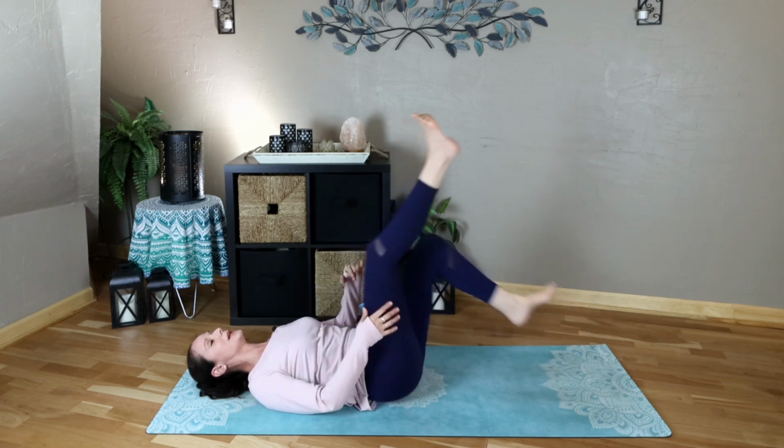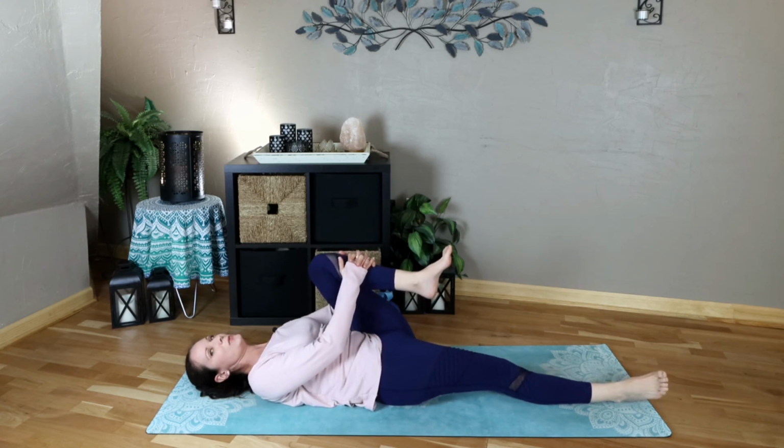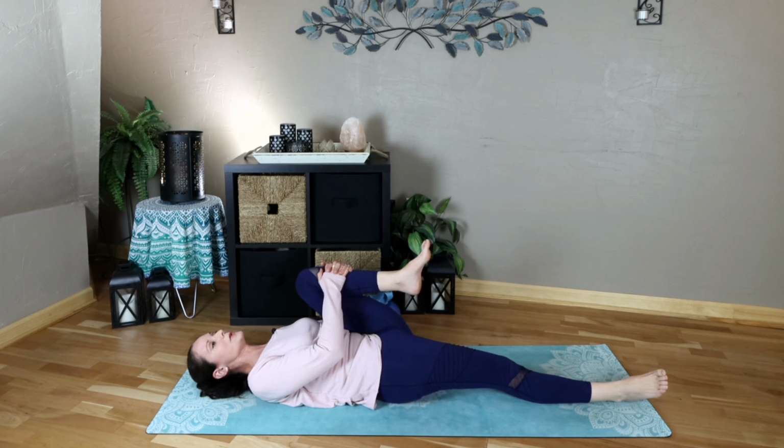And release. Other side. Right leg goes long. Left knee bends. Grab right below the left kneecap. Left leg is dead weight. Inhale to prepare. Exhale, pull. Belly is soft. And you might do these moves a few times throughout your day if you're dealing with some pain here, and just noticing which ones feel good in your body and which ones don't.